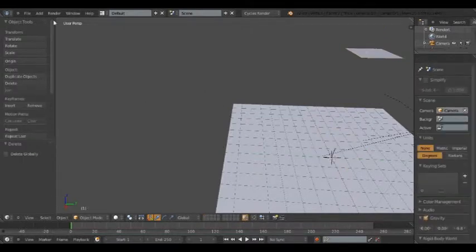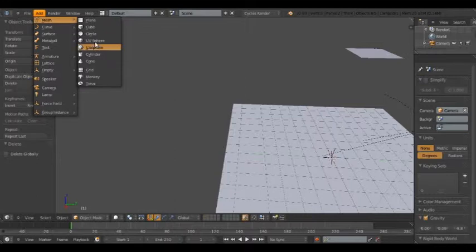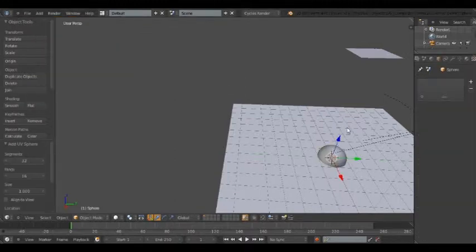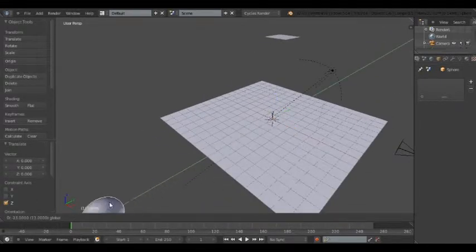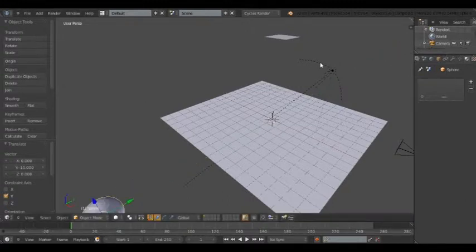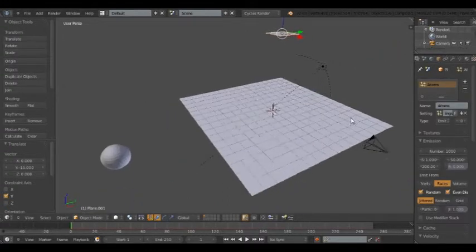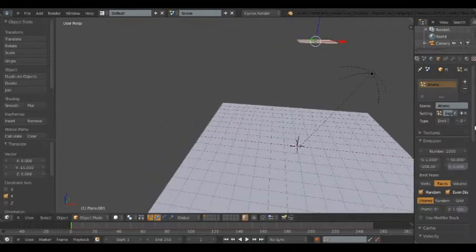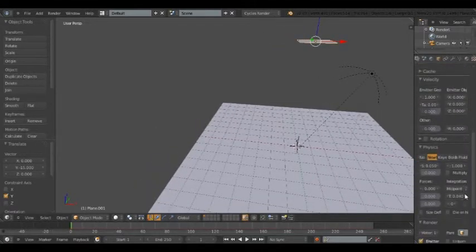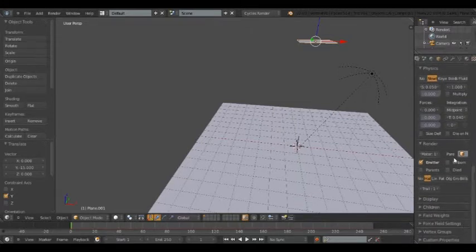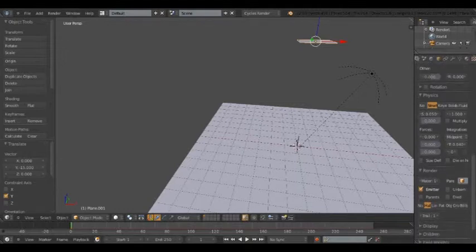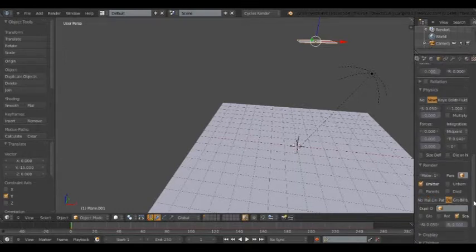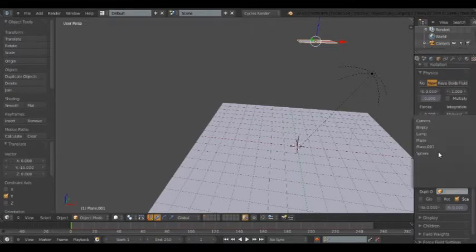Okay, just delete this quick. We add a UV sphere, which will make a circle, a sphere, and we will use that object as the particle in the particle system. So you take this, you scroll down, and you select the object, which is over here, and now you simply select sphere.